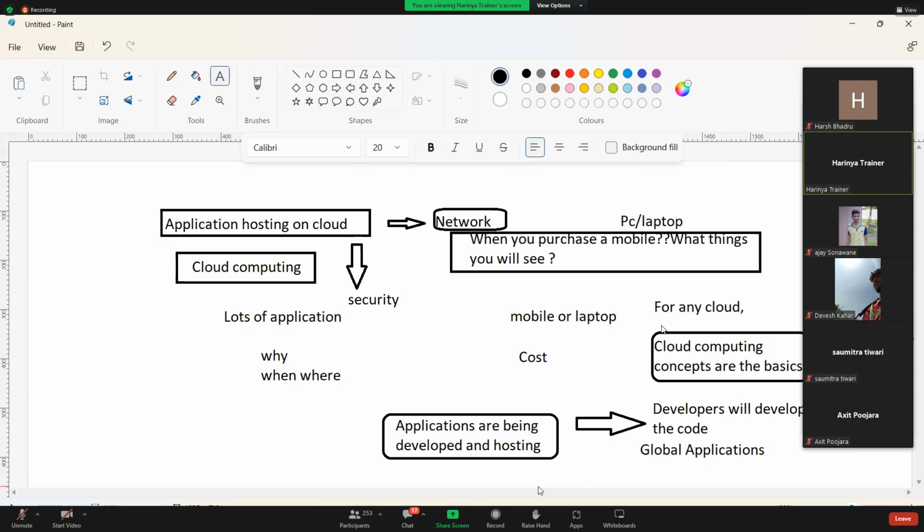So let's go into the browser. Just a minute. Okay, just let me share my screen.